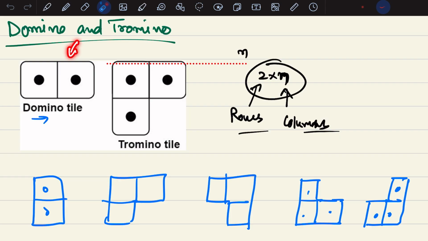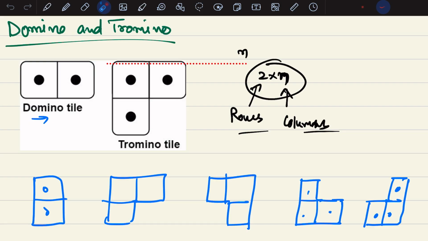But there are some other things that we need to understand before solving this problem. If you see this domino, we can use it in two different ways: the first is the horizontal way, the other is the vertical way. Similarly, this tromino tile is in that format, but we can use it in the inverse format, and similarly we can use it in the L shape and a reverse L shape. This is a very important thing before we solve this problem.